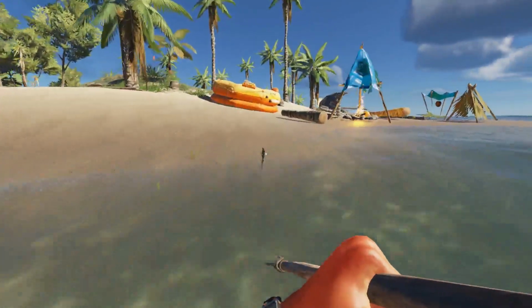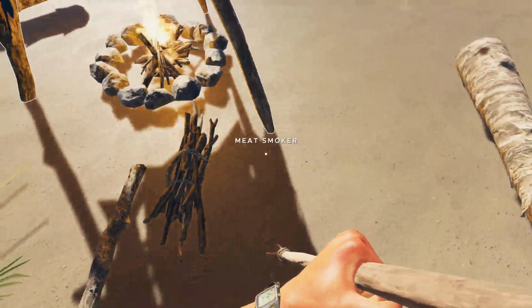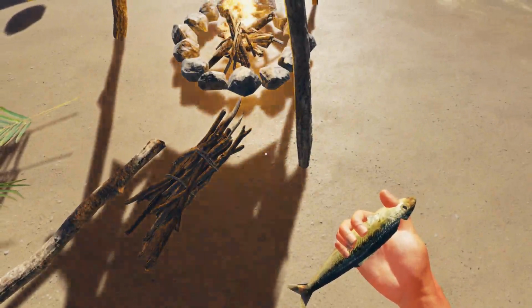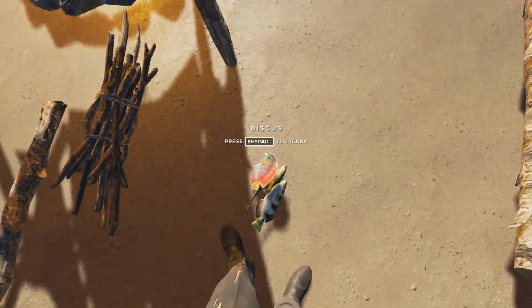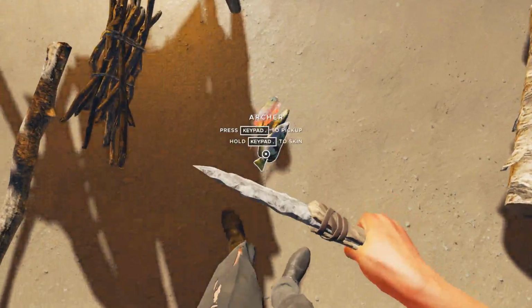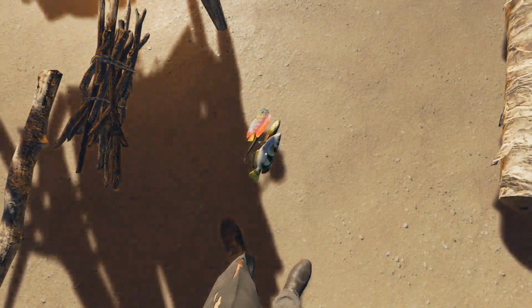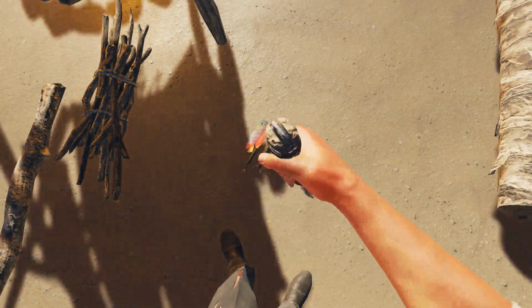Alright, let's get up here and let's get these cooking. Now you can put them up there, but when you're taking them down, you really got to be careful that you don't get the wrong one. Just pay attention. Interact with it with your knife equipped. Oh, gross. That'll give you the meat. And he's gross. Oh, it's so gross.